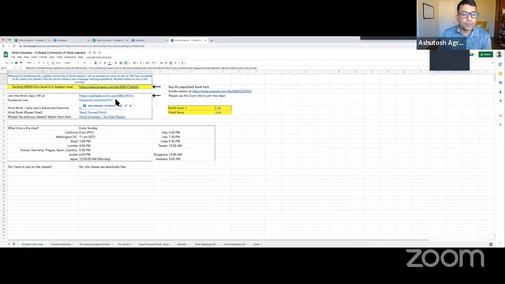Another common question is, what am I covering this academic year? So primarily covering two books. The first one is Pingu Learns Hindi, which you can find on Amazon. The Kindle version is available, as well as the paperback version. The book is for absolute beginners. I think it's a pretty good and well-written book, especially for beginners, and you will find a lot of valuable information in it. The second one is Advanced Hindi Grammar by Usha Jain. The soft copy is available. By clicking on this link, you can find the soft copy.